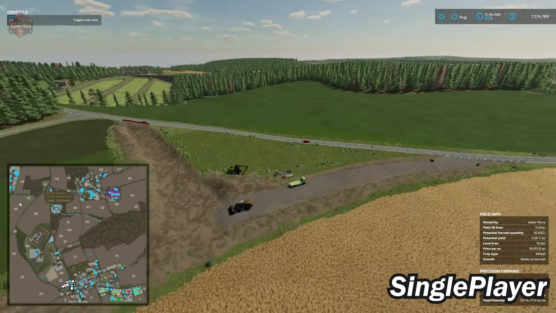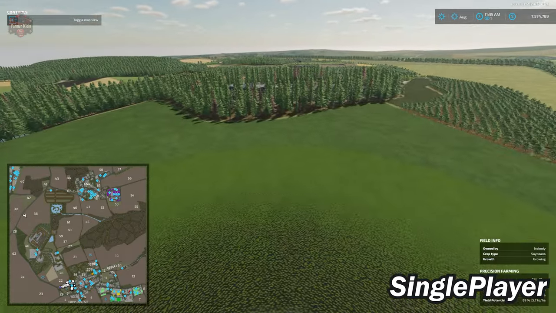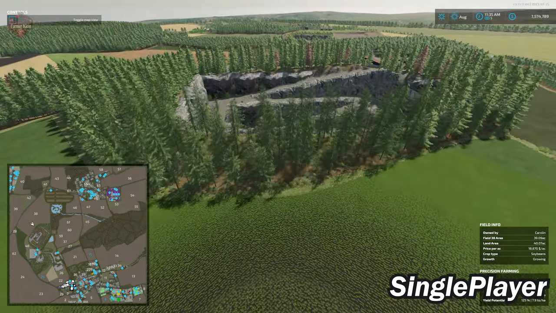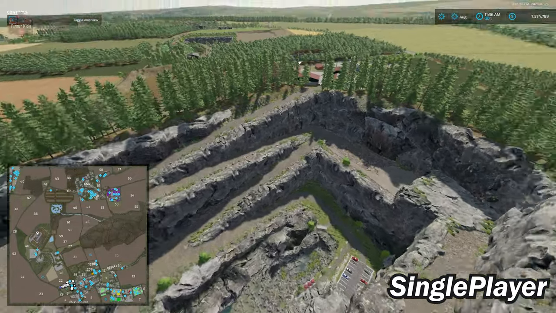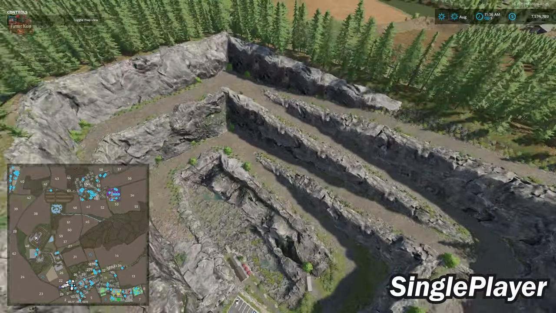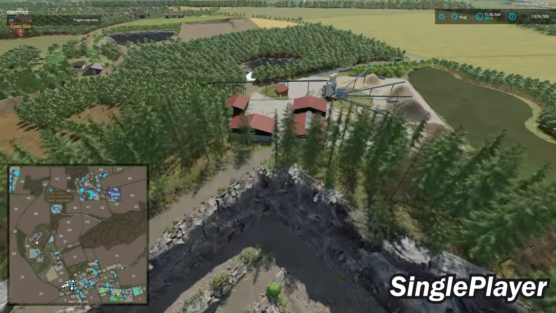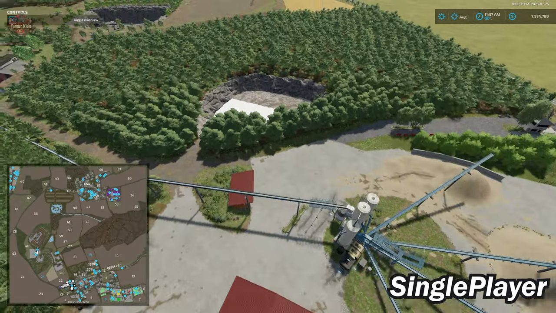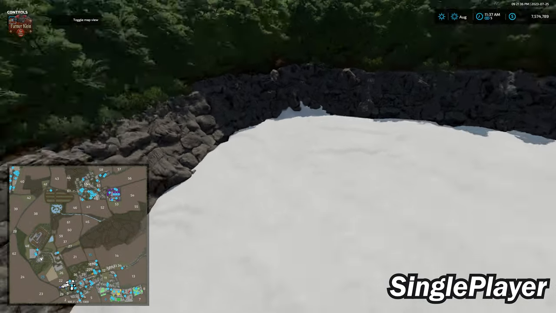You see we got quite the development going on, quite the construction areas. And then over here we have the lime mine. And down here at the bottom of the lime mine, we have our... Oh, sorry, that's not our lime mine. Lime mine is over here. This is an interesting... this is the Elm Creek Cave that you can wander down through. Here we have the lime production.